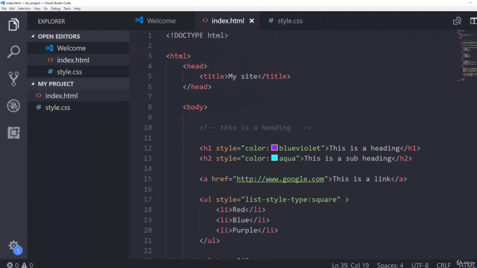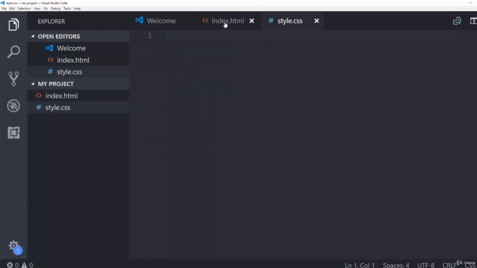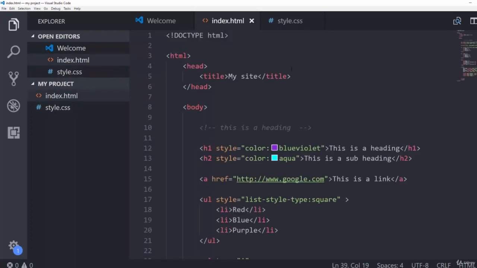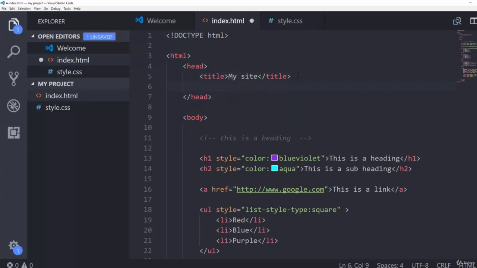So let's learn how to link them. To link this file with the HTML document, go inside the head tag and specify the link tag. Type link rel equals stylesheet, which means we are attaching a style sheet.